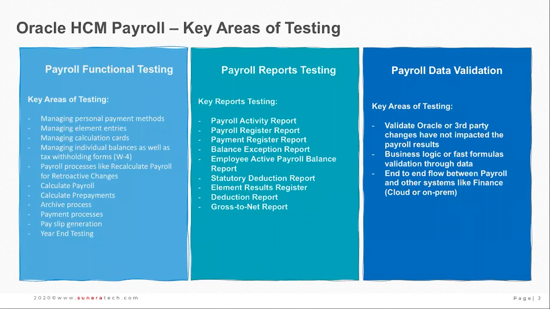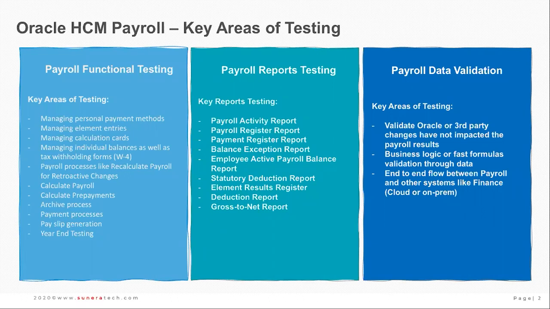The payroll activity report, for example, is one of the key reports for any payroll customer. Payroll register report is also another key report for any payroll customer. I'm taking only 2 examples because we have listed all these key reports that should be run as part of the reports testing. The end results that are populated work as the input for the downstream process. That could act as an input for any other integration that you might have on the system.